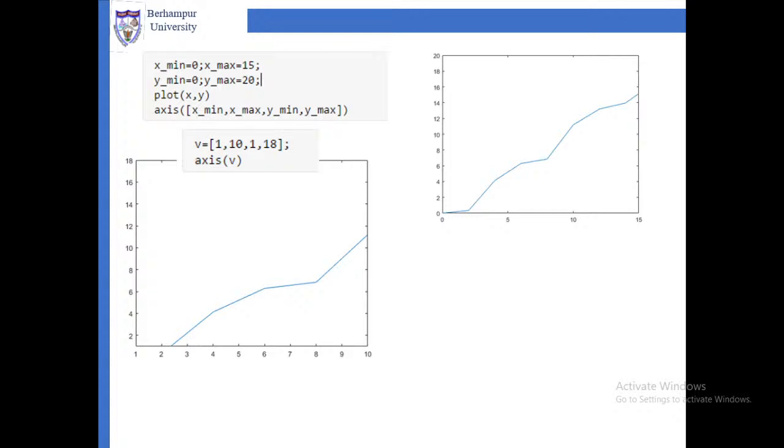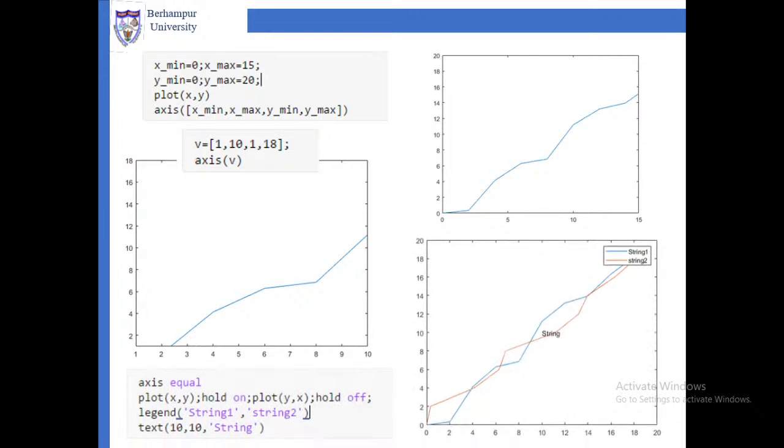So instead of defining x min, y min, x max, y max, you can straight write v equal to this, or any vector. Write a vector a, b, c, d, anything you want. V, w, z, anything you can write. So v is equal to 1, 10, 1, 18. Those are the values, and if I write that, my axes are fixed accordingly. So here you can see that x is not 0, x is 1.